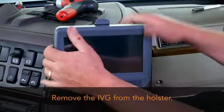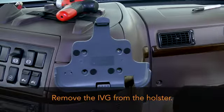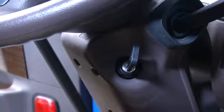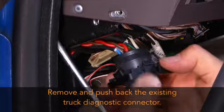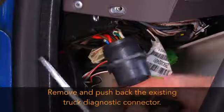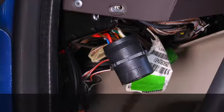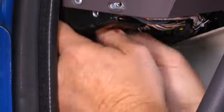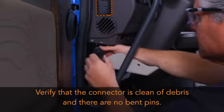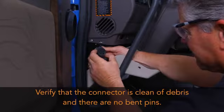If the IVG is in the holster, remove it now. Before installing the IVG power I/O cable, verify that the truck's ignition is off. Then remove and push back the existing truck diagnostic connector. Verify that the connector is clean of debris and there are no bent pins.